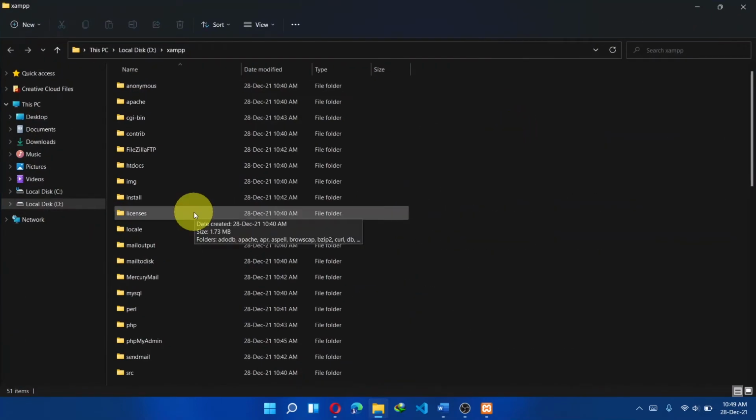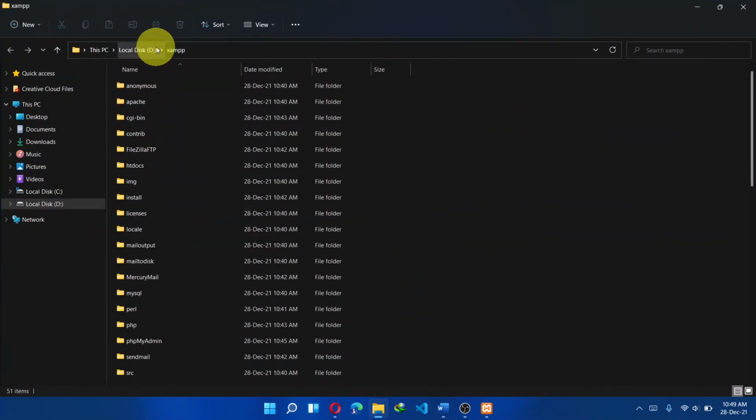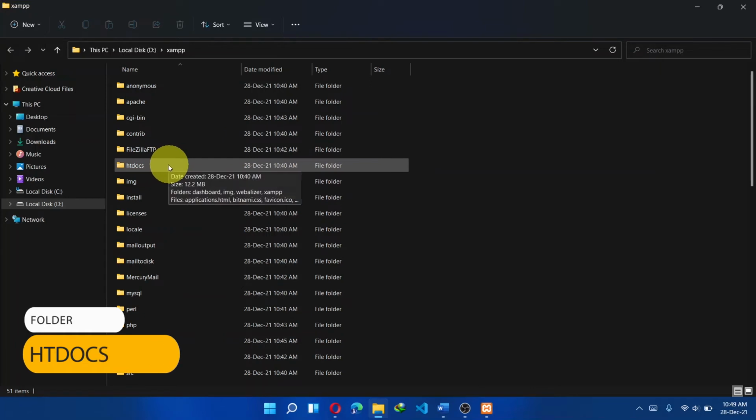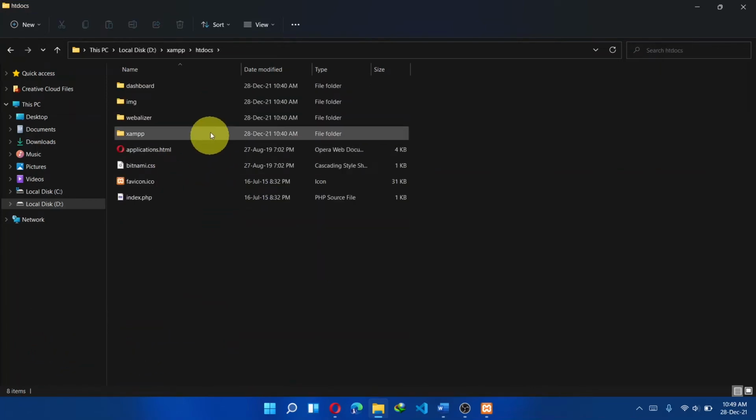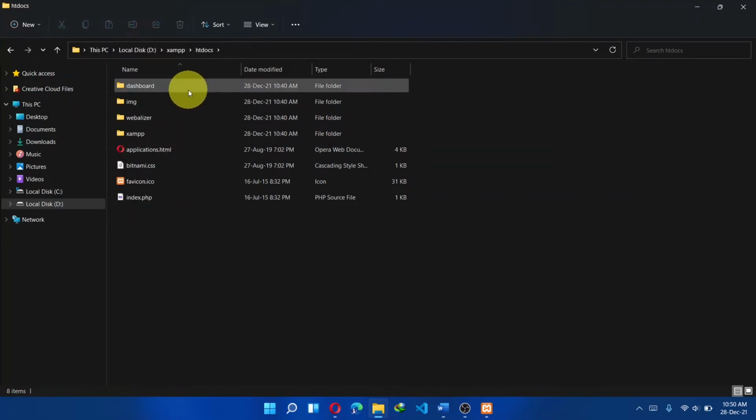I installed XAMPP on D drive, and it has taken me to D drive itself. And over here, you're going to go and find the htdocs folder, which is right over here. I'm gonna open this up, and over here, ignore all these files. You're just gonna host your folder, which contains all of your website, media file, and coding file and everything inside one folder right over here, and XAMPP will automatically detect it for you. By default, it has one dummy website over here called dashboard.